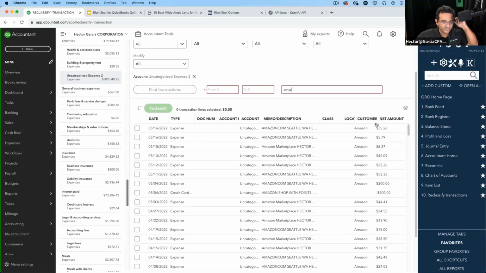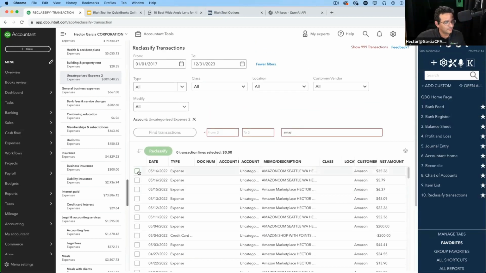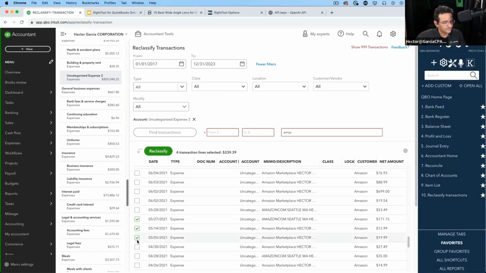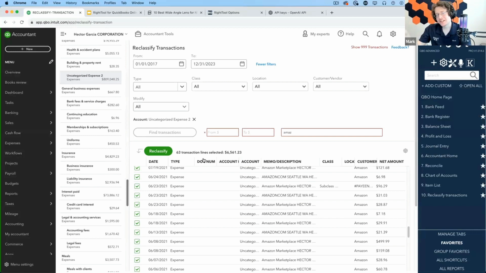If I put, let's say Amazon, then it will only show me the transactions that have Amazon in it. And because of the shift click capabilities, we can hold the shift key down, select the transaction we want, and then shift click, and it'll automatically batch the clicking for you. Depending on how many it is, it might take a little longer. But the more transactions that are in here, the slower the shift click goes. So that's just something to keep in mind when you're balancing that out. It's still faster than finding them manually.